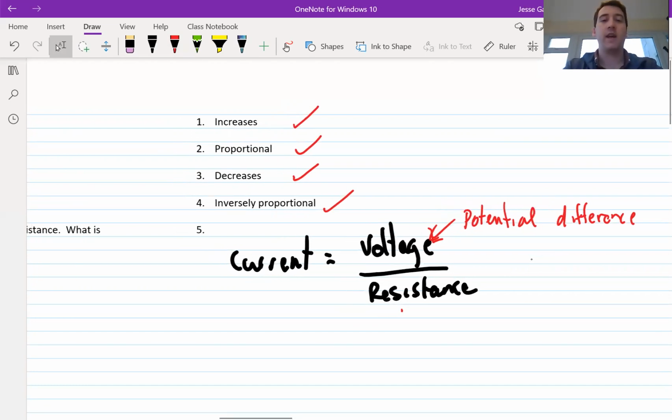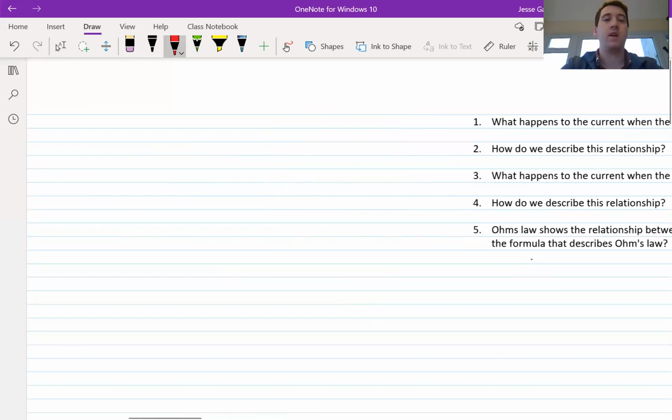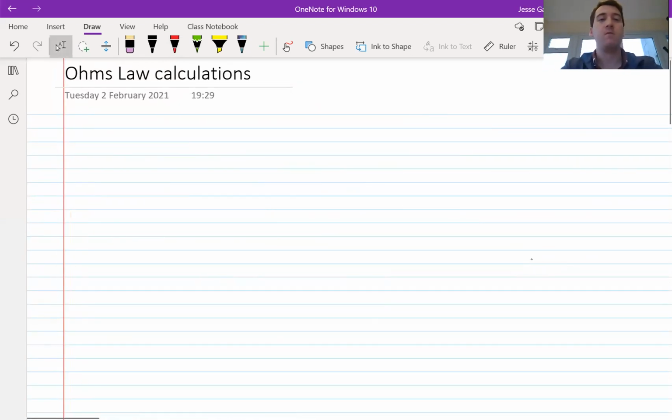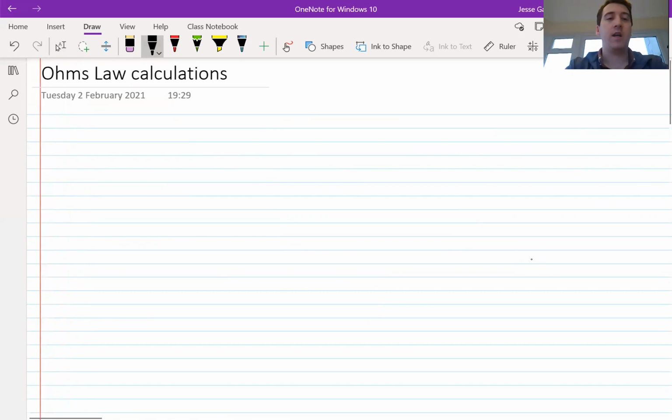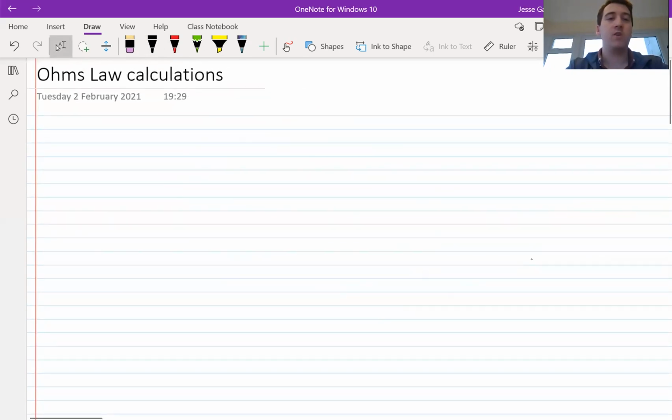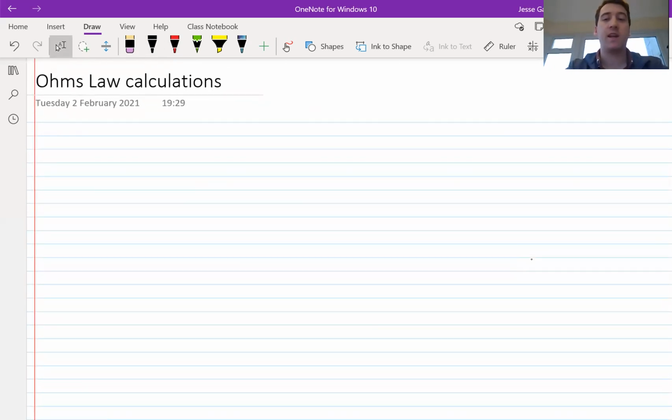All right, so it was important that we recap and make sure you're really comfortable with that formula before we go ahead and start trying to use it. So today we're going to learn how to use this formula. Before we do, I want to introduce you to a method which we can use to solve basically any equation in junior science, and it applies to a lot of maths equations as well. If you've seen this before, if you've been in my class and you're comfortable with this, or you've seen me do a video on this before, then you can go ahead and skip this little bit.